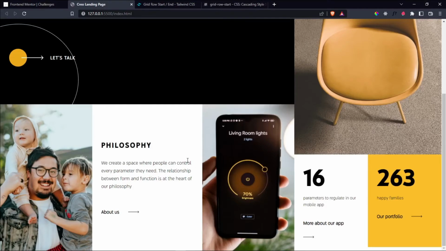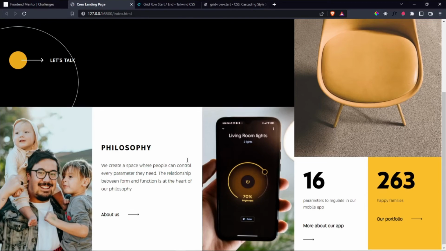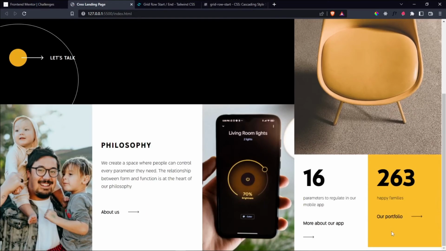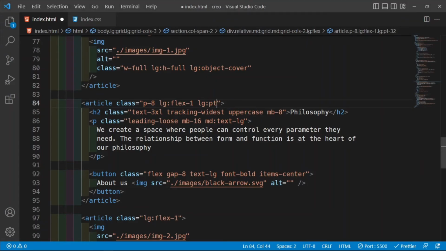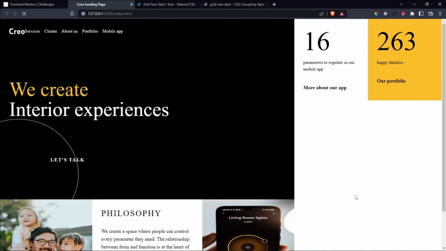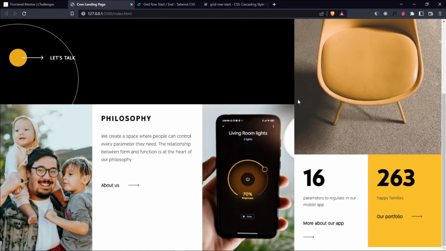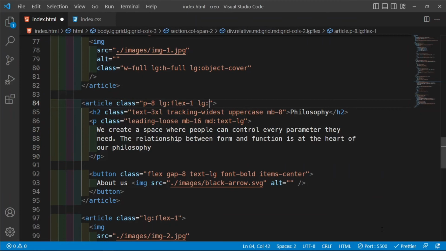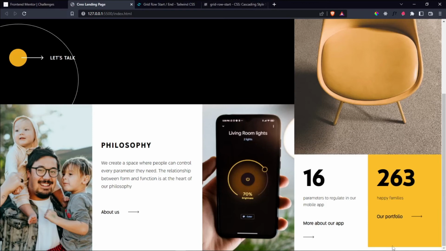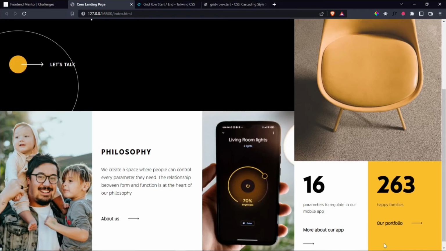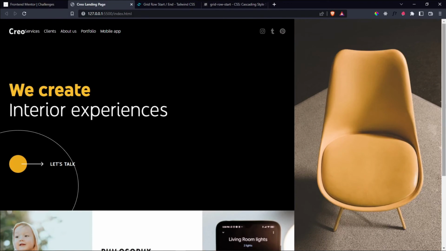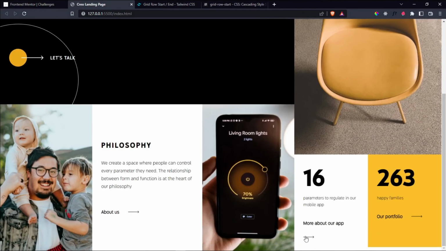And this can work, but then wait, what? Did this move downwards? Let me remove this. What did I do? Oops, something is wrong. Loading. Okay, there we go. Okay, it did not move downwards. Wait, why did I think that there was quite a bit of space here? Am I daydreaming? Or am I thinking of something else? I'm quite sure there was a bit of space here.